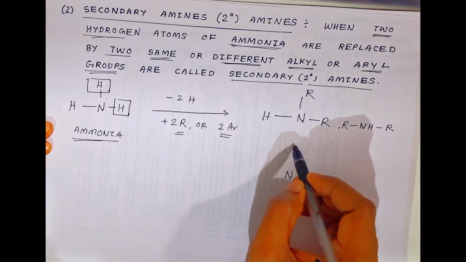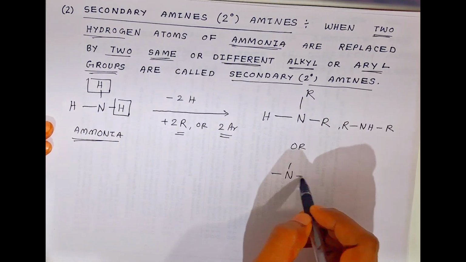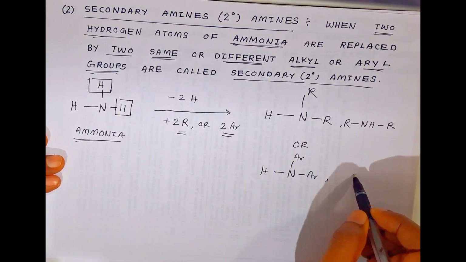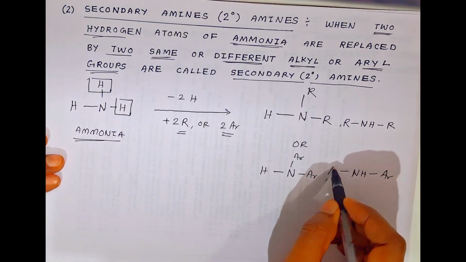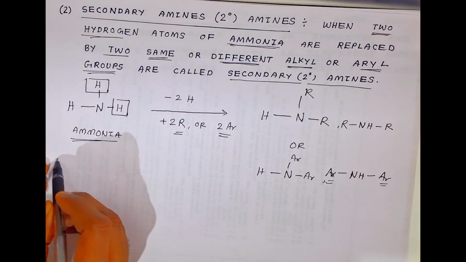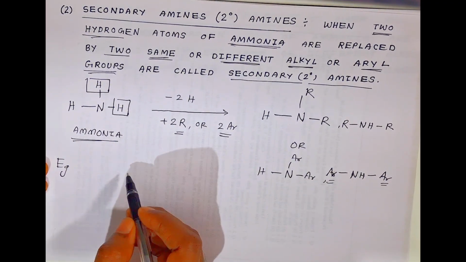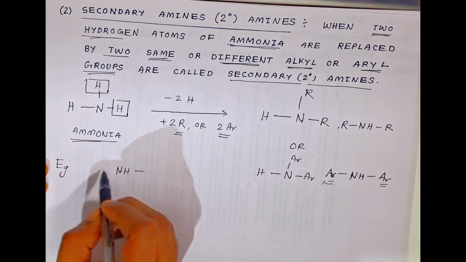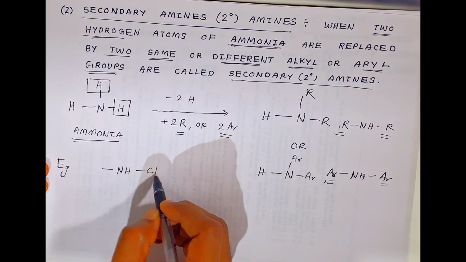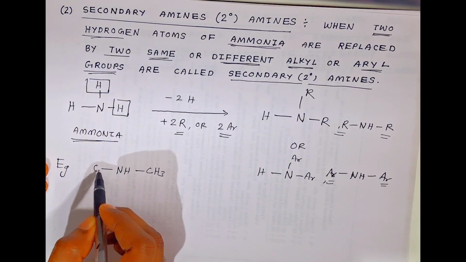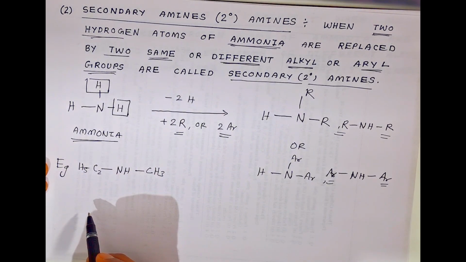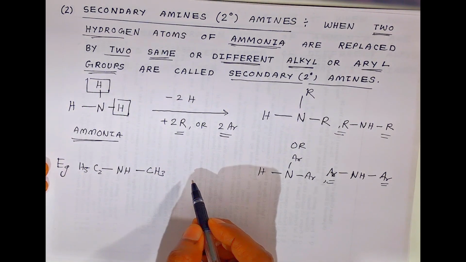This is nitrogen having 3 hydrogen. Now here we are going to replace with an aryl group. Okay students, so here the 2 valencies are replaced by aryl groups. You can see the example here, students. Instead of alkyl you can take any alkyl. Say for example, here I am taking methyl CH3 and here I am taking a different alkyl group, that is C2H5. Okay students, so this is nothing but ethylmethylamine.